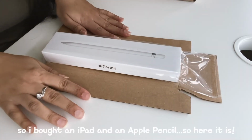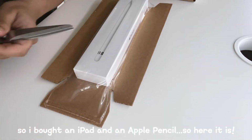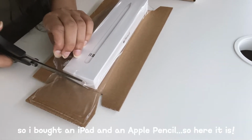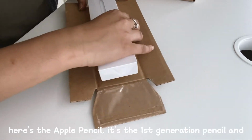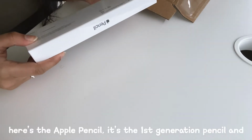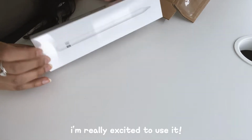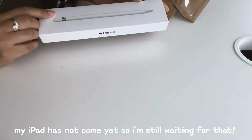So I bought an iPad and an Apple Pencil. So here it is. Here's the Apple Pencil. It is a first generation pencil, and I'm really excited to use it. My iPad has not come yet, so I'm still waiting for that.